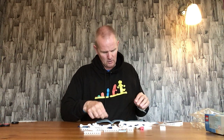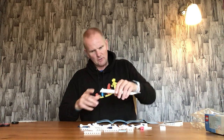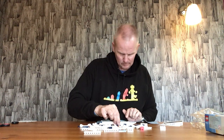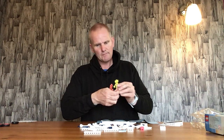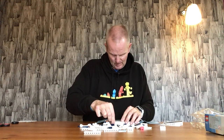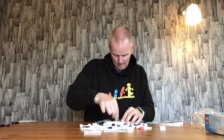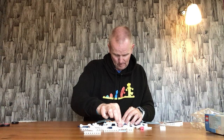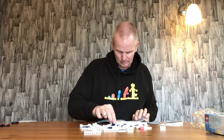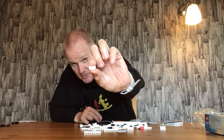Got two of these purple flat square 4x1 plates that go on the side there. Now we've got eight of these orange round flat pieces, and these go on the base here. They go on like so. Actually, you have four white 2x1 plates with a stud in the middle.